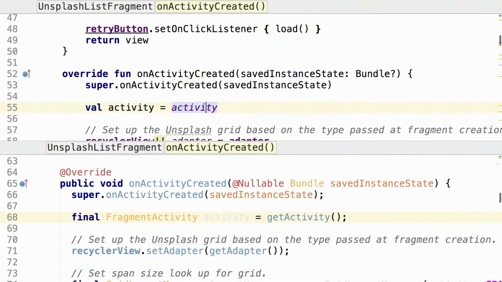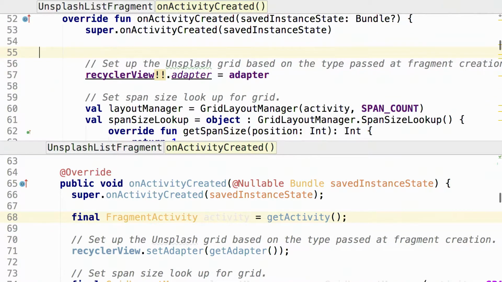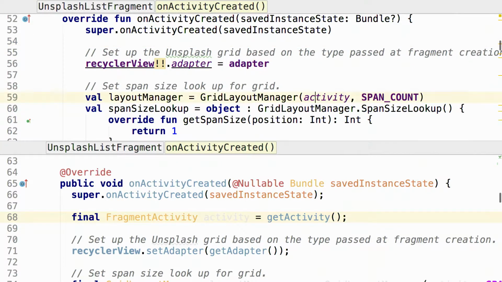It's just that I can use this much more abbreviated way of calling it. And on the left-hand side is still just a local variable called activity. If I delete this line of code, my code still compiles. And in these places where I'm referring to what was originally my local activity, it's now calling getActivity from the fragment activity.